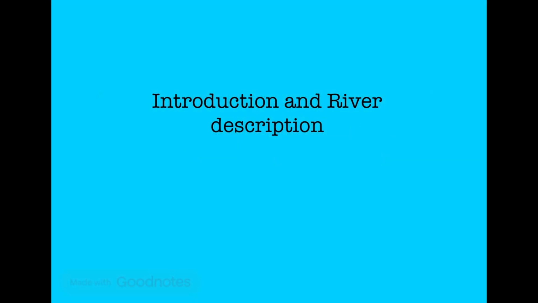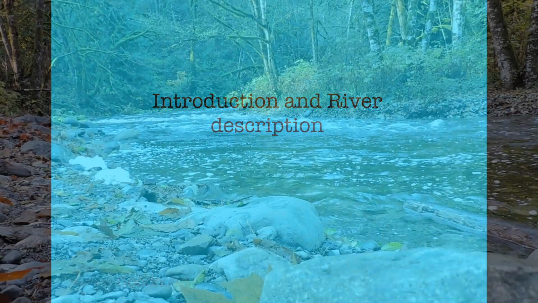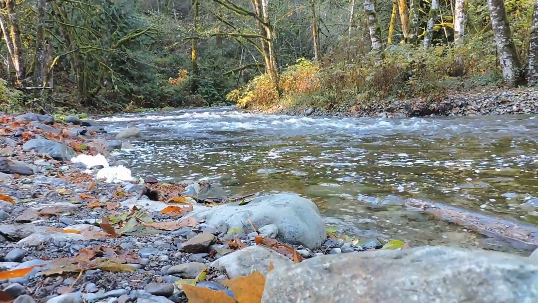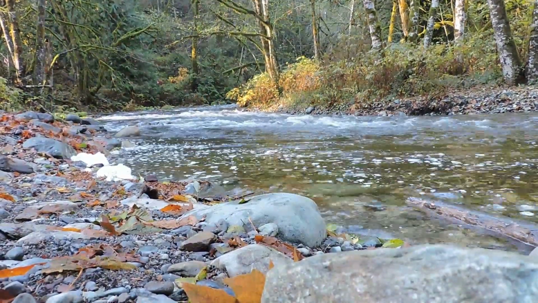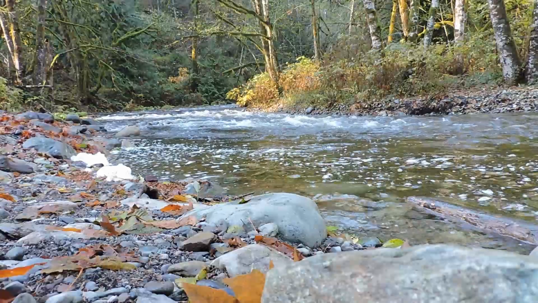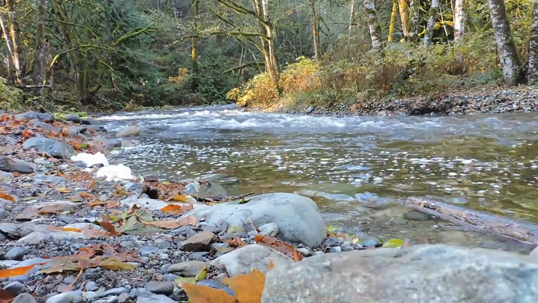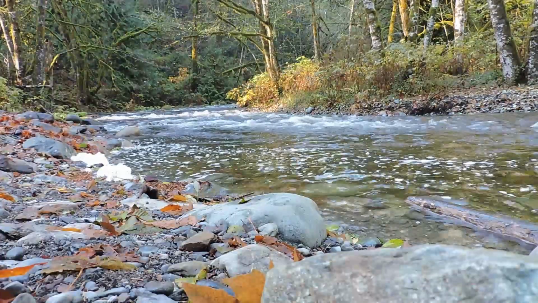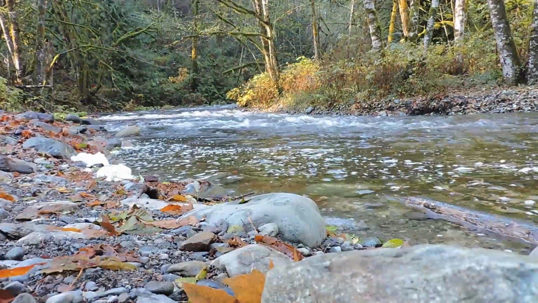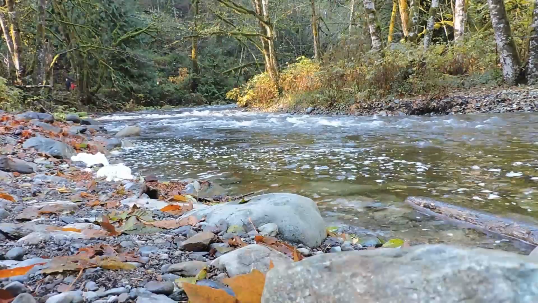We are currently standing on the traditional territories of the Coast Salish people, and this is the Goldstream River. The Goldstream River is one of the most well-known rivers on the lower mainland of Vancouver Island and is located at the coordinates of 48, 29, 05 north, 123, 32, 52 west.